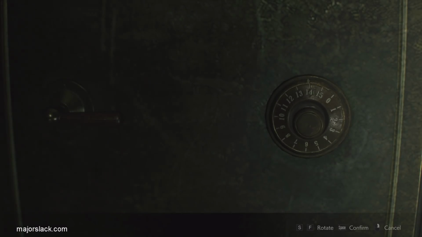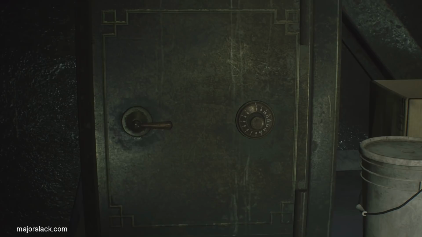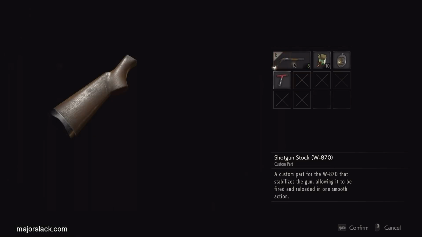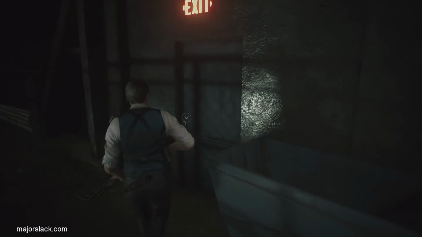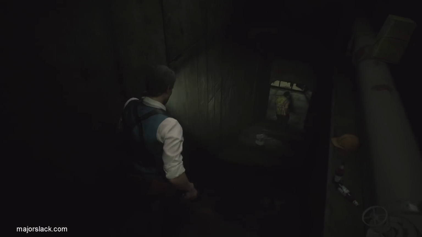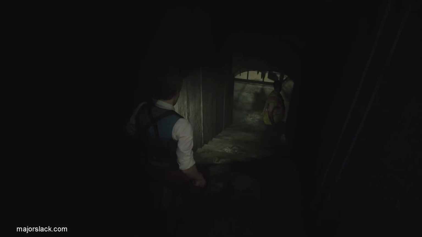The combination to the safe is actually written in chalk on the right side of the safe. So if you forget it, you can just look there. Alright, so now we got the shotgun gun stock. Perfect. Increases the fire rate. Down here, 2 zombies are at the bottom.